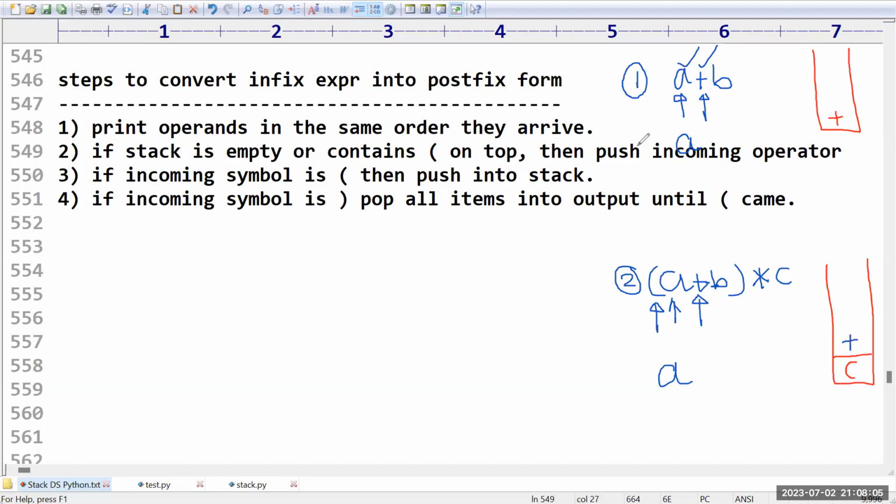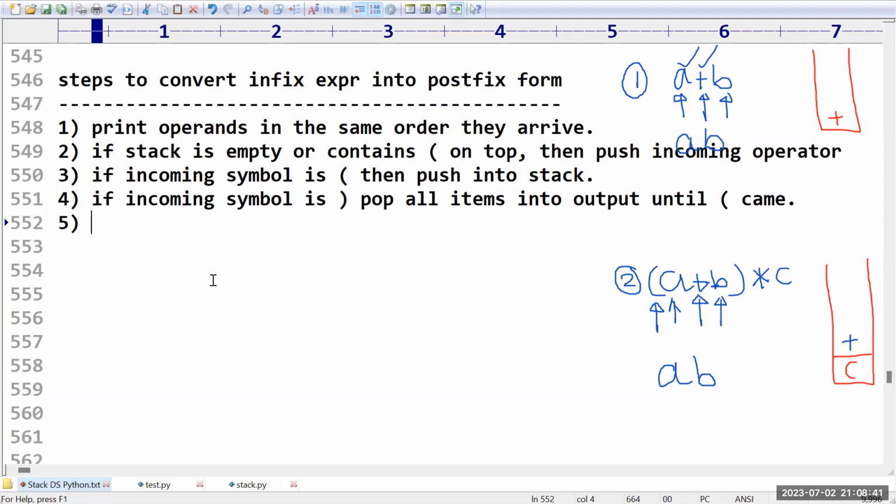In this case, we have not got a closed parenthesis. Here also we have not got a closed parenthesis. But which one did we get? B and then B. Is it an operand or not? Yes. If it is an operand, directly we can print it on the output. Here we can print B and here we can print B. Now we are going for the 5th step. Of course, a closed parenthesis has not come. That's why we are lucky in this case. But soon we will get it. What is the 5th point?